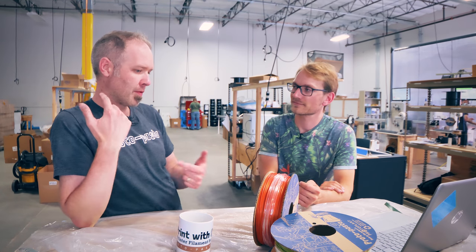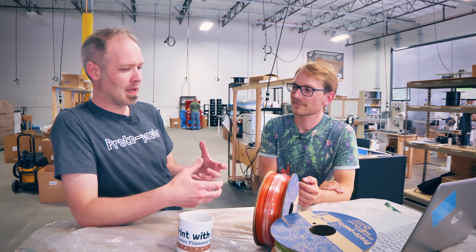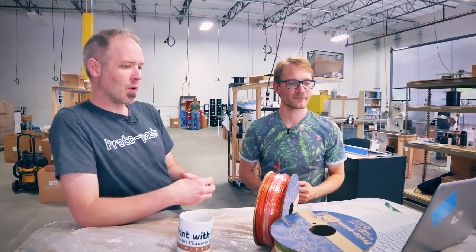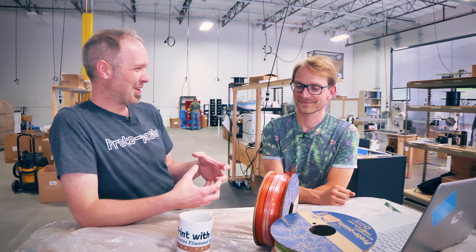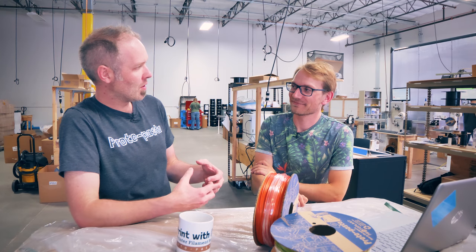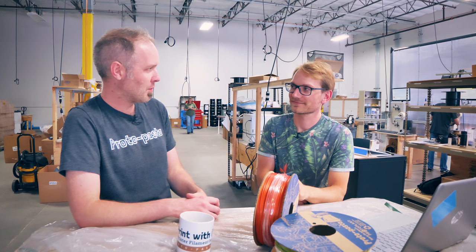We do have our version three HTPLA, which we shifted slightly back to a more performance mindset. We added a bit of elastomer into that — PLA is a little more brittle than ABS or copolyester, so we wanted to add a little bit more forgiveness to the HTPLA. We also wanted to take up some of the shrinkage in the heat treating process. The base resin as it comes from the manufacturer has about two and a half percent shrink. We got that down to about one to one and a half percent with the added elastomer. Maybe we'll get that down to near nothing — it would be a cool achievement.